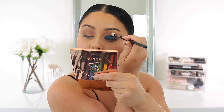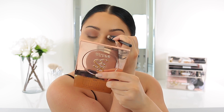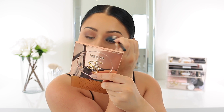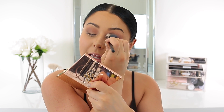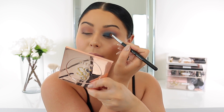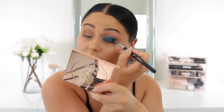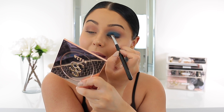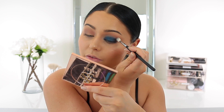With no product on the brush I'm going to take the Morphe M15 and go directly into the crease and slowly blend this out. Don't mind that I got some blue in the inner corner — you can just take a Q-tip with a little makeup remover to fix that. I'm packing on more of the Stila shadow because it's less dark and has more shimmer, which is what I'm going for. You won't really see the shimmer unless you're up close, but that's what I love about the Stila one.